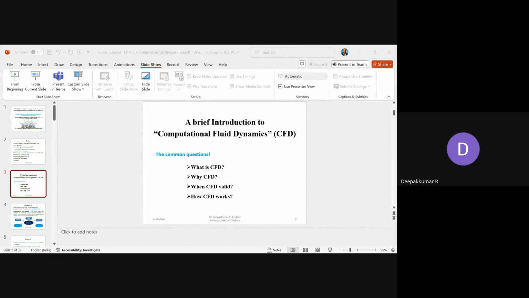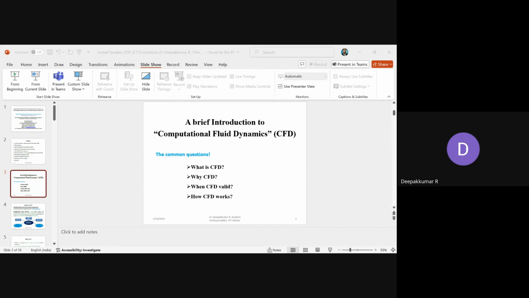Why do we use CFD? Because we have the ability to simulate real as well as ideal condition problems. Both kinds of problem can be solved with the help of computational fluid dynamics tools and simulation-based design instead of build-and-test. Suppose you have an idea for a design, and some n number of designs may come into your mind.